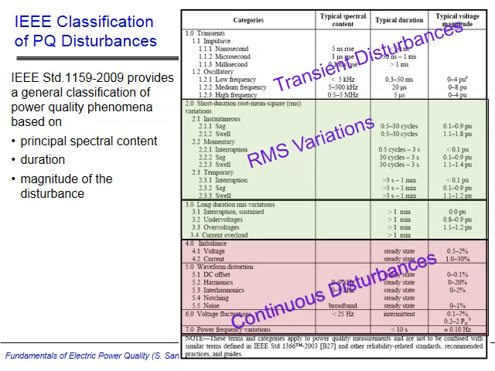Transient disturbances last for less than half of one cycle in a standard 60 Hz power system and can only be identified through waveform inspection. RMS variations last longer than half a cycle and are identified through changes in the root-mean-squared values of the system voltage or current. While there is no upper bound on the duration of RMS variations, they are, by definition, caused by specific events that are temporary in nature. Continuous disturbances, on the other hand, exist in steady state and represent problems within the power system itself.